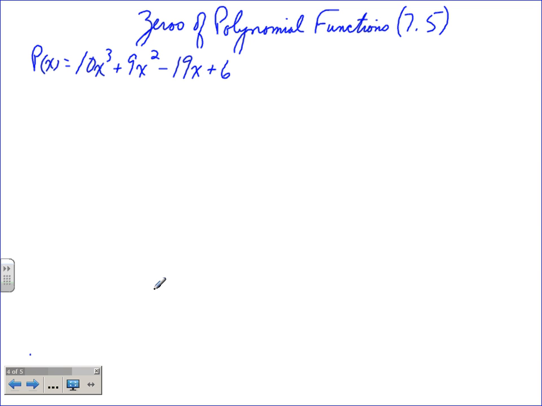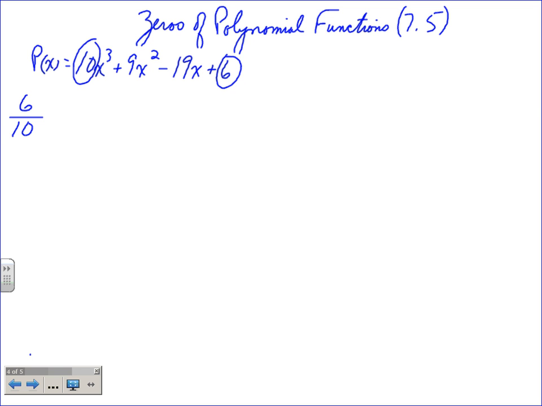Somebody tell me what a rational root is. What's rational? Real. And what? Perfect. Rational roots are able to be put in fractions. Yesterday you had roots that were irrational, didn't you? When you have plus or minus square roots, right? If there are going to be rational roots to p of x equals 10x cubed plus 9x squared minus 19x plus 6, it is going to be all factors of 6 over 10, the constant over the leading coefficient.